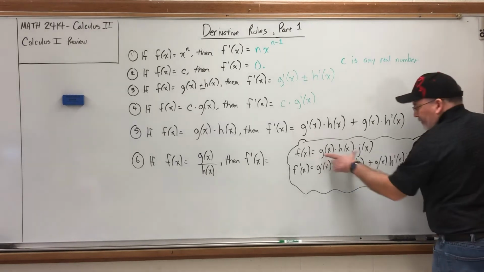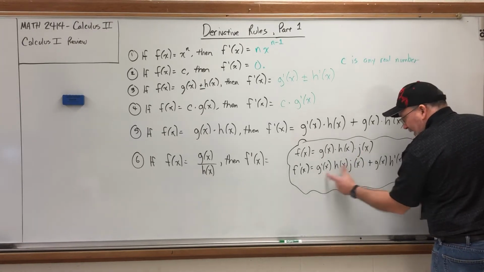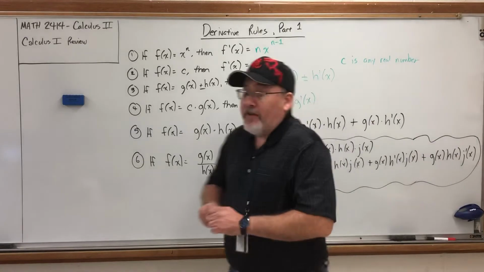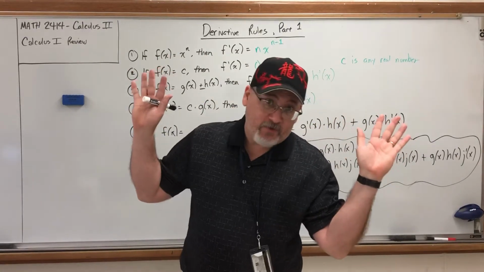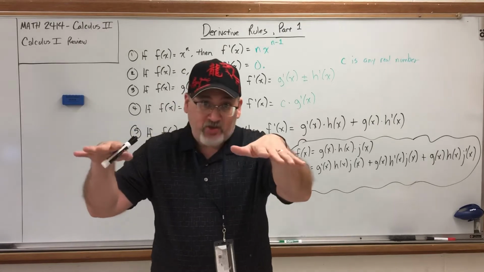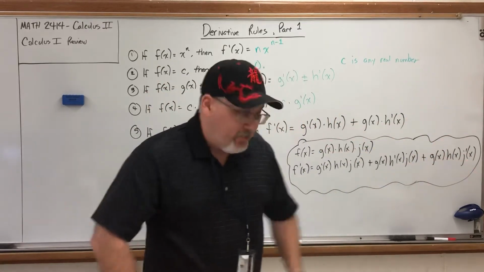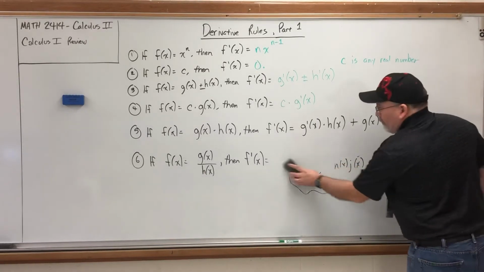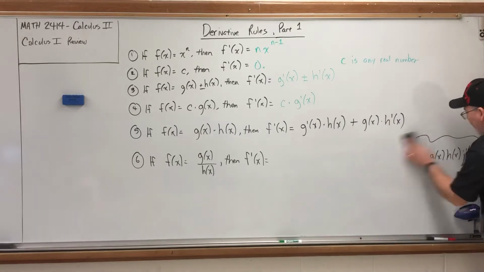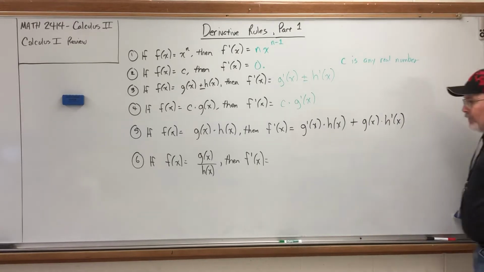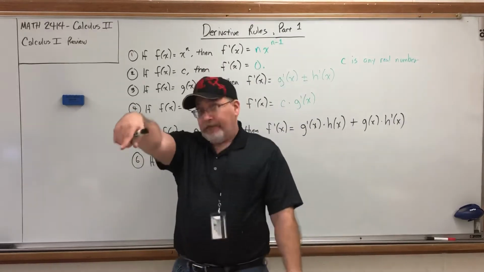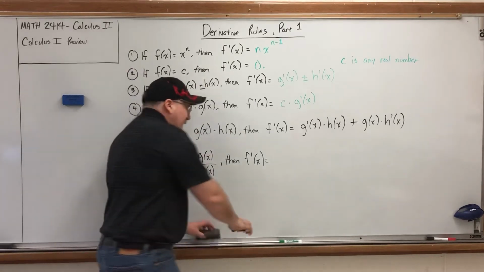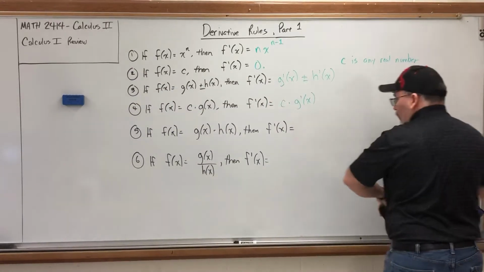So if you were taking the derivative of a triple product, you would just do one derivative at a time and leave the other two functions alone, and then just add up all the results. Same thing if you had 4 factors, 5 factors, or 5,000 factors. You would just take the product of one factor at a time, leave the rest alone, and then add up all the different ways of doing that. We probably won't be taking many derivatives of triple products, just standard products involving 2 factors, but there is a more generic product rule besides derivative of the first times the second plus the first times the derivative of the second. But know the product rule. And in fact, I would like it in green because I'm trying to put all the rules in green.